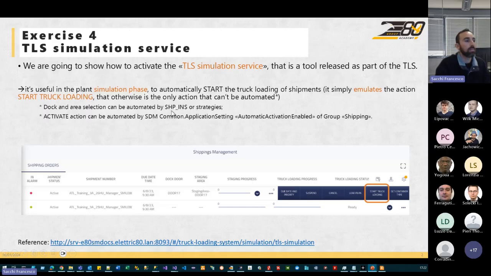I know that there will probably be the need to use this not for simulation, but in a production environment, deciding with the SDM logics when to start the track loading. We will probably add a tool to do this in SDM. We will need to analyze how to do it, but for sure it's possible to develop it for us. Or we could give you the source of this simulation service so that you can adapt it to the specific needs.